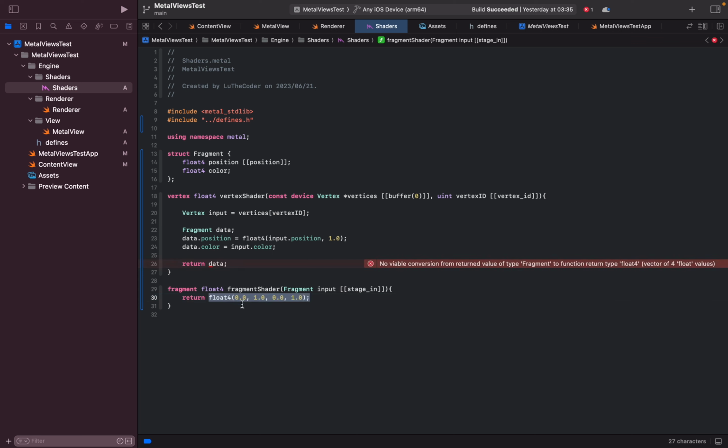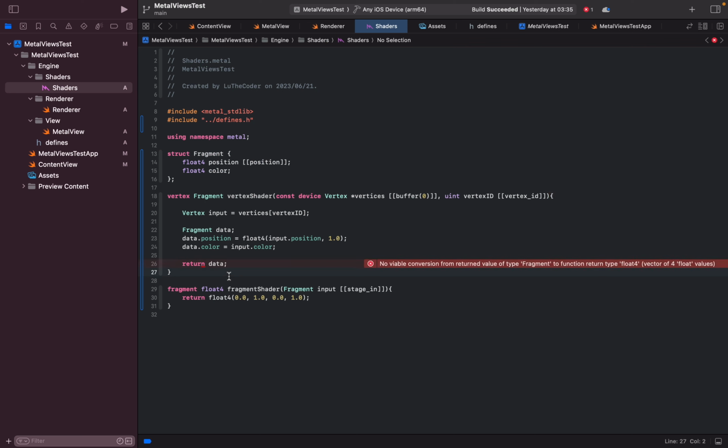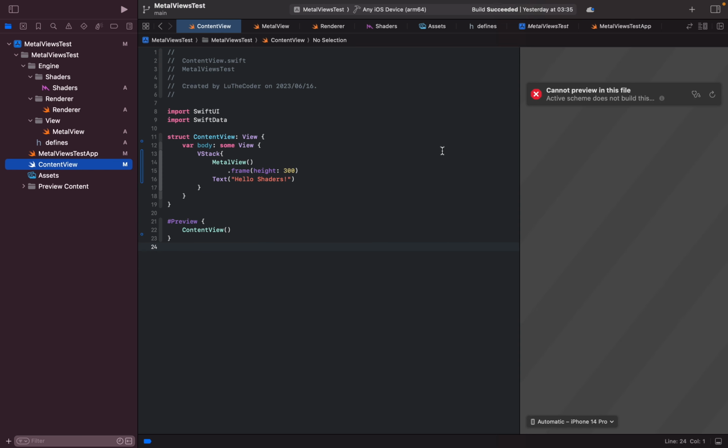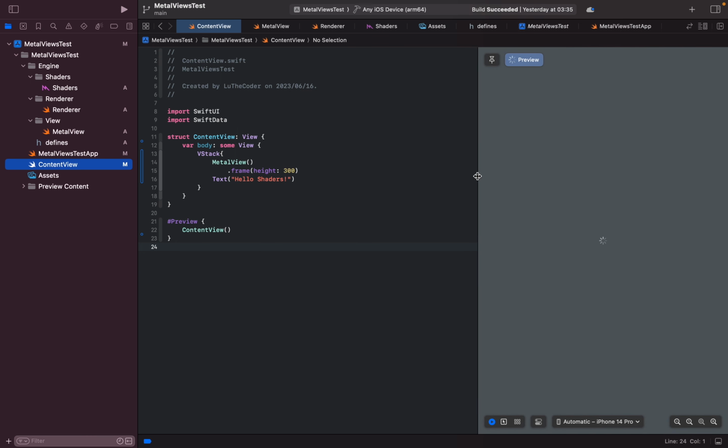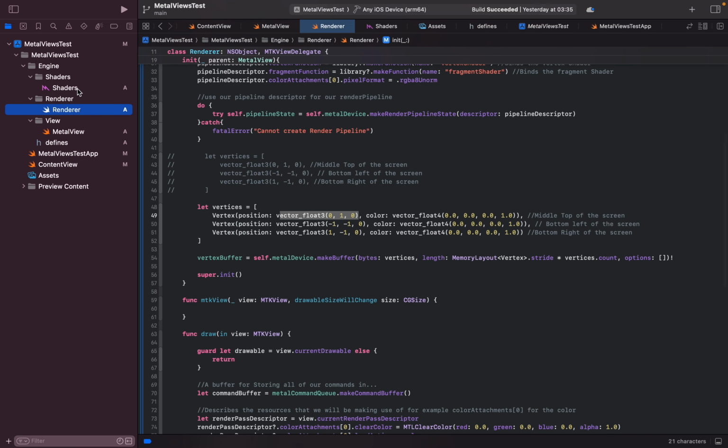But before I do that, I just wanted to show you guys something a little bit different, and you can see that we're getting an error here. That is because the return type is of type float4. So we just need to change that to the new data structure, which is the fragment data structure, which we created up here. So that is it, and when I click save, it should get rid of all those errors. And then when we come back to our content view, we should see something, unless I broke something. That would be very sad. So we still have the same triangle, literally still have the same triangle.